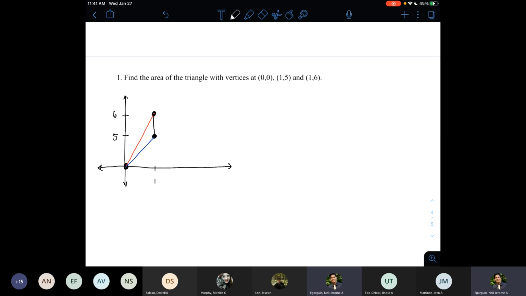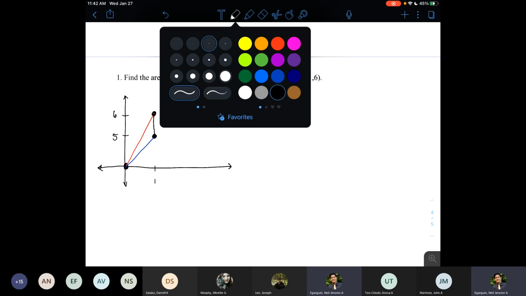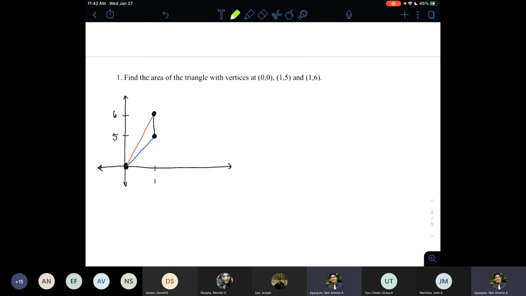But let's use calculus, and the requirement for the calculus technique here is to identify what is the top and what is the bottom function, because my goal here is to use vertical strips like this one, right? So in order to use vertical strips, I must be able to compute the length of that vertical strip using top minus bottom, right? So I need to figure out what's the equation of the red line and what's the equation of the blue line.